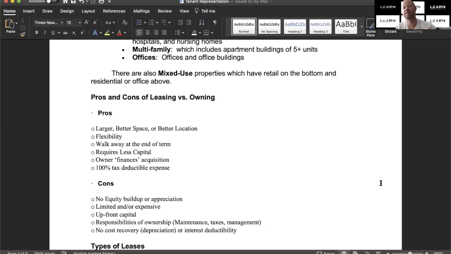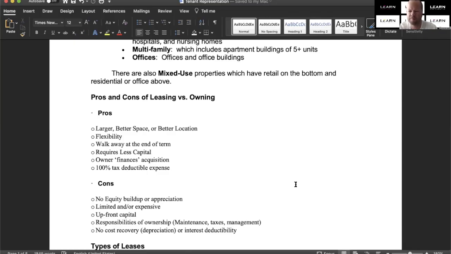Ideally, we'd all love to find a second generation space because it's just so much cheaper. They've already had the HVAC run, electrical, plumbing, walls, right? We're going to need to spend some money to reconfigure possibly, but it's going to save you a ton of money and time. Going from shell space requires a lot of time to get permits and all that fun stuff. It's really exciting, but it can take some time.